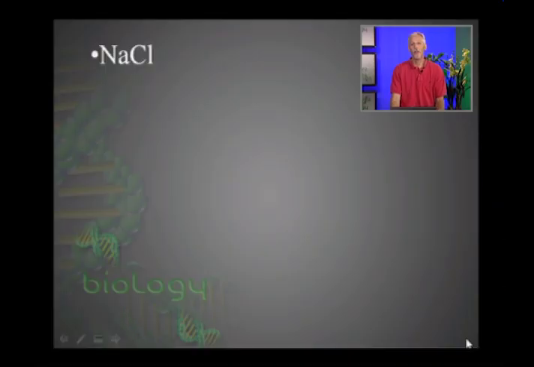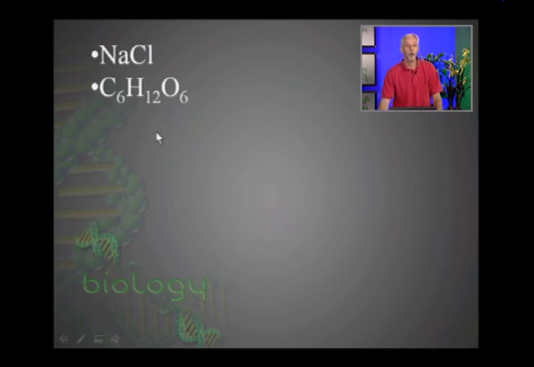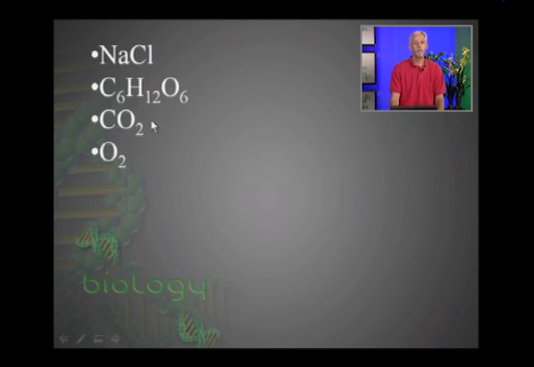All right, so let's look at some different compounds and molecules and try to decide if they're organic or inorganic. So sodium chloride, we don't see any carbon chain, we don't see a carbon-hydrogen combination, so that's an inorganic compound. If we look at glucose, we can see that there are certainly 6 carbons, so there is a carbon chain. We also see the carbon-hydrogen combination, so that would be an organic molecule. Carbon dioxide, we see a carbon, but there's only 1 carbon. There's no carbon chain there, and there's no carbon-hydrogen combination, so carbon dioxide is considered an inorganic molecule.